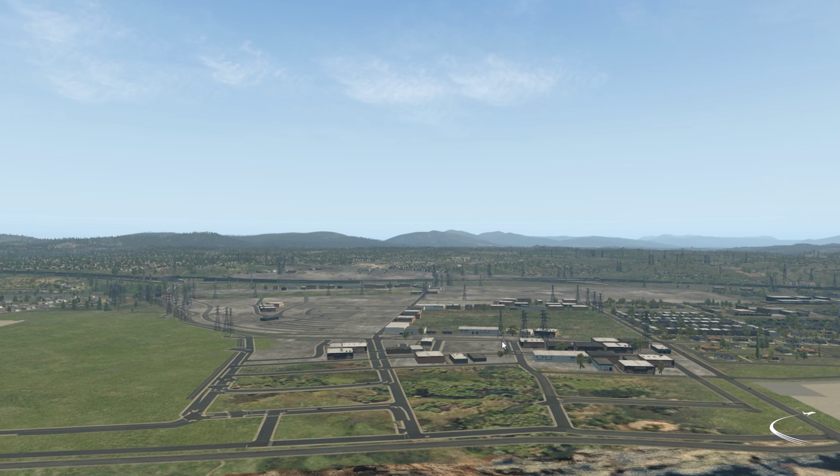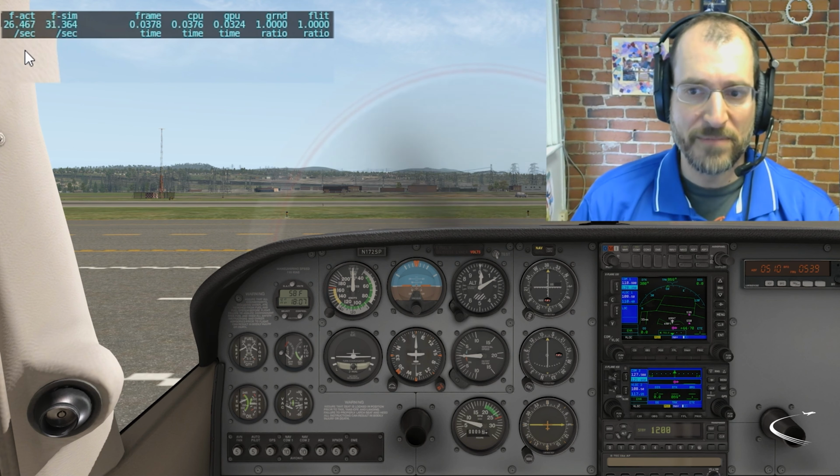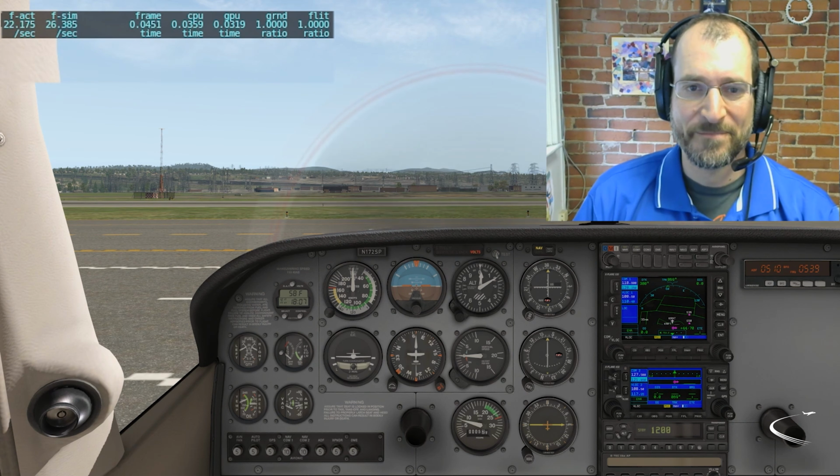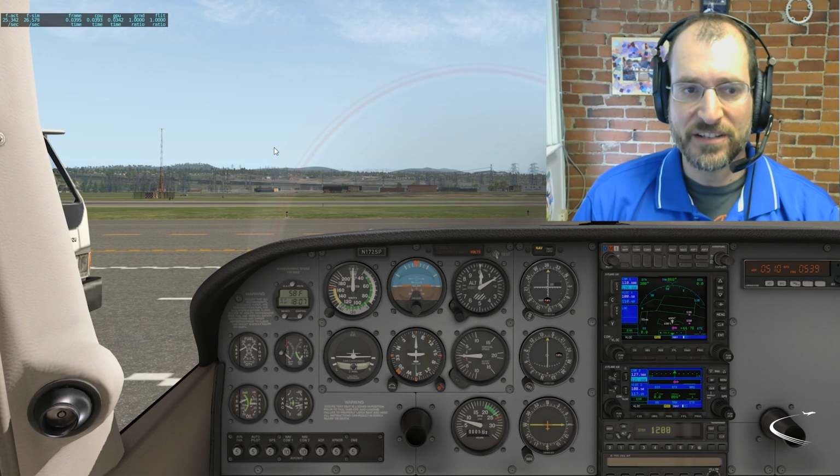In order to see what kind of performance I'm really getting, what I want to do is go up to my settings, and I want to go to this tab, Data Output. And the very first option is frame rate. I'm going to check Show in Cockpit. You can even see in the background something's popped up. Done. The number that I care about is right over here on the very far left. So I'm getting about 24, 25 frames per second right now with these settings. Now, it's a little artificially low for me because I'm also recording this screen and my voice while showing it to you, which is even more taxing. But let's see if we can get this up into the 30s zone.